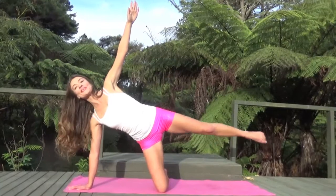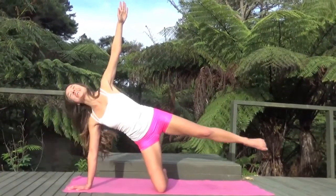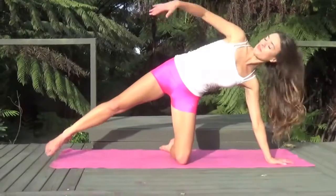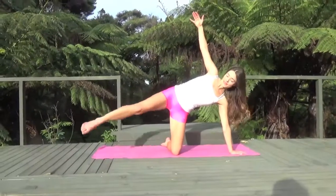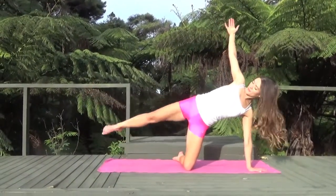Really stretch it out. Tiny little circles. Other direction as well. Make it fun and stretch it out. Beautiful. Other side, triangle lifts. Inhale forward, exhale back. Inhale forward, exhale back.